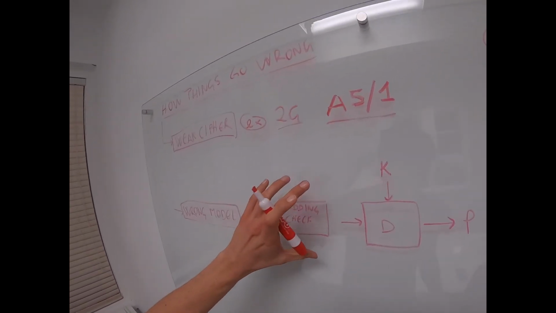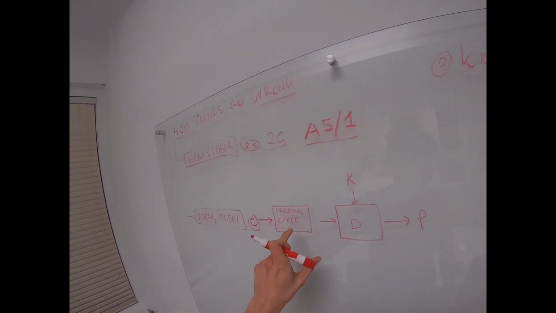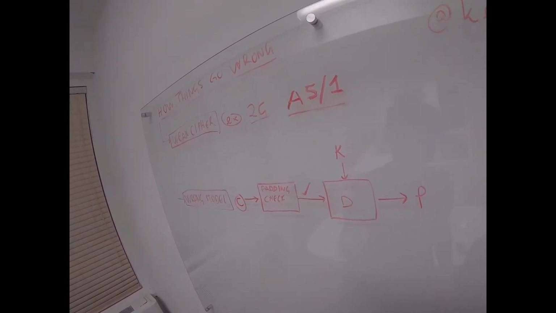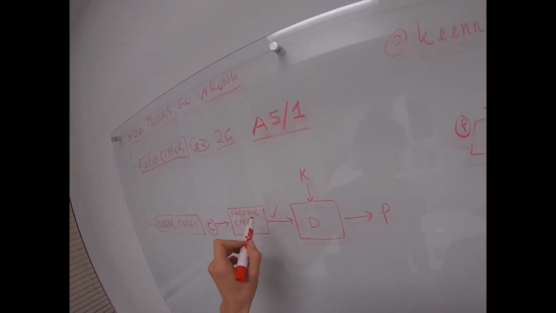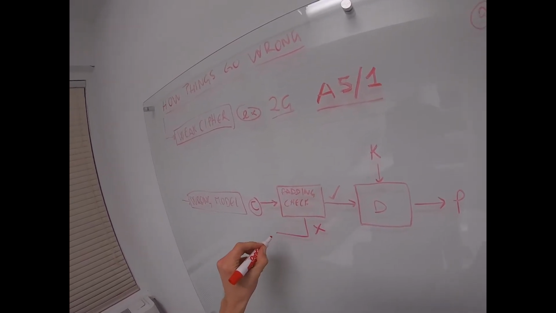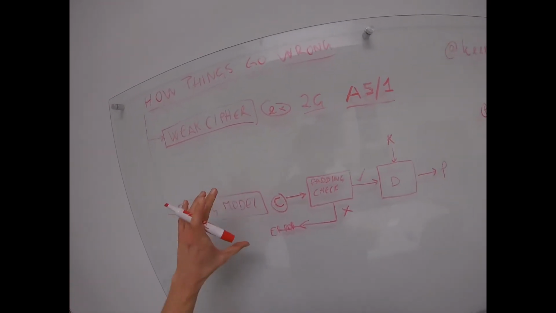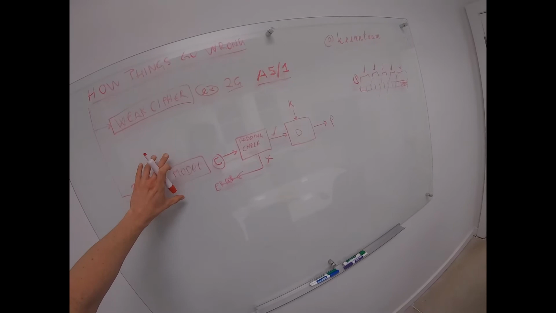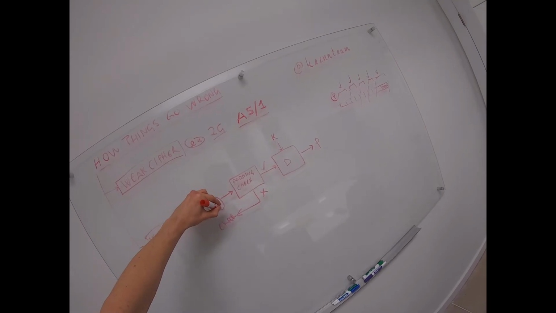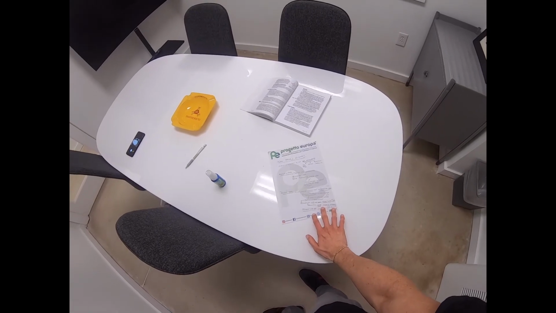And so back to us, we have a system that takes a ciphertext, right? And it does what is called a padding check. If the padding check is successful, then the decryption will take place. If the padding check is unsuccessful, then we'll get an error. Okay, so now we have a situation where an attacker can send many variations of a ciphertext, right?